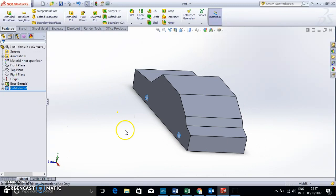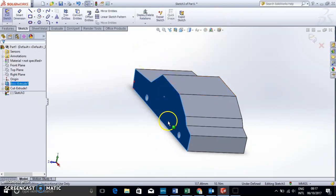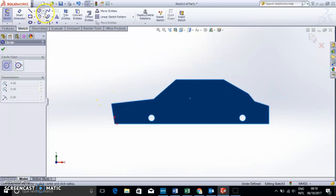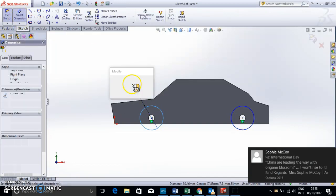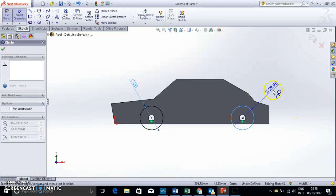Okay, now I can go and put the wheel arches in, and again, because I haven't put the angle in there, that is very simple. I'm just going to click on the side, go to Sketch, remember to set a new sketch, Ctrl 8 onto the work plane, and I'm just going to draw two more circles, this time using the center of the original circles as a reference point. Then I can just use the Smart Dimension tool to set those to 30 millimeters.